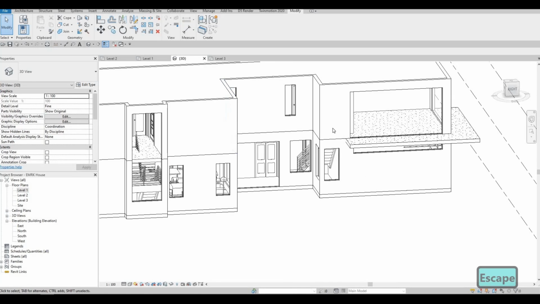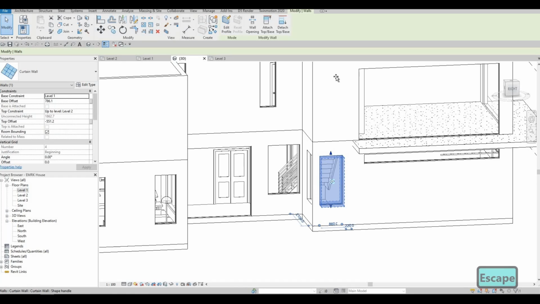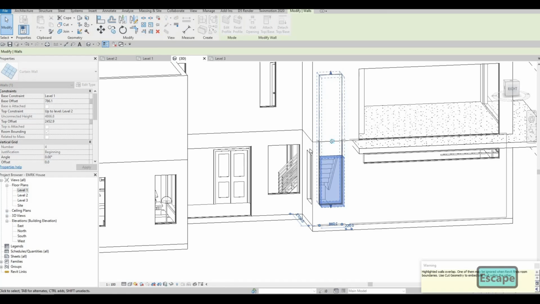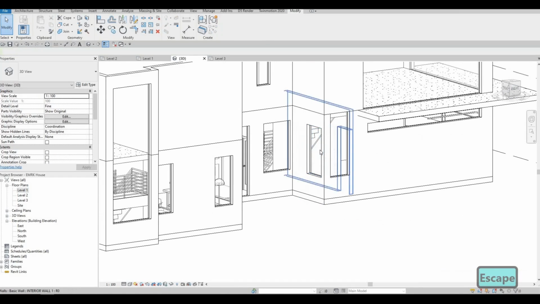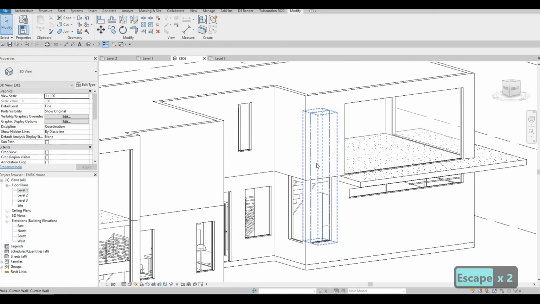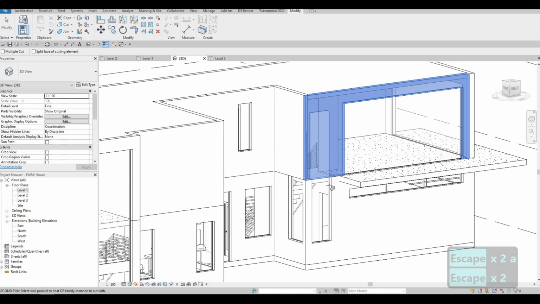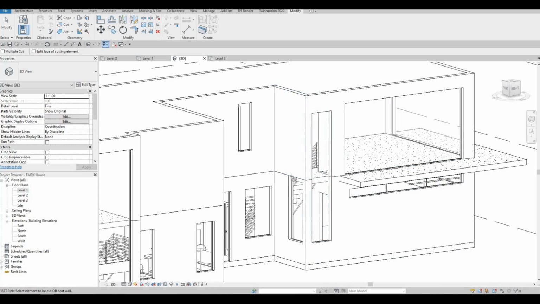And let's go back to 3D and extend this. Let's cut this first so that we can see it better. And let's align it at the top.